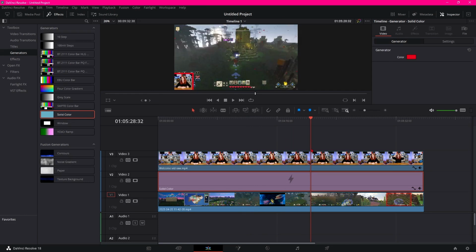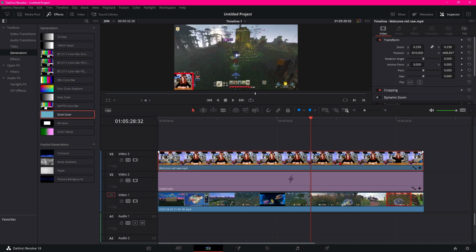One thing I didn't mention as well, with this picture-in-picture clip selected, you can actually zoom in using the inspector, and you can change the position as well using the inspector. You can rotate your picture a little bit, change the pitch and the yaw. You can also flip it, make it upside down, whatever you want to do. And if you ever want to change all these settings back to normal, you can just double click them and they will change back.